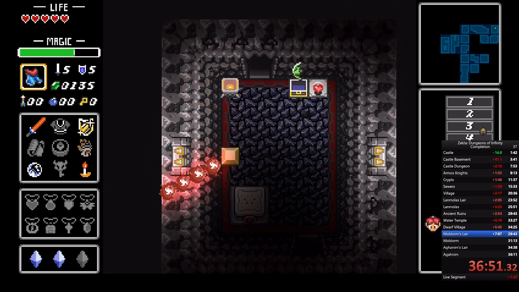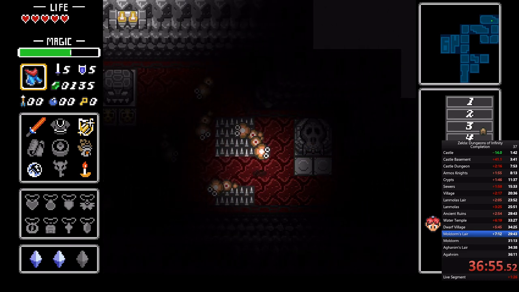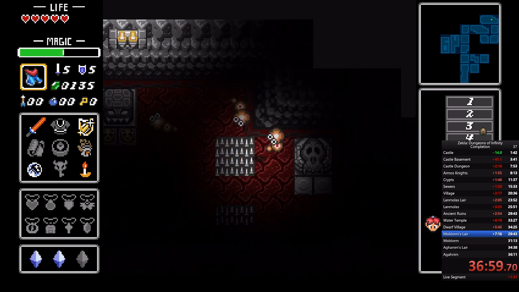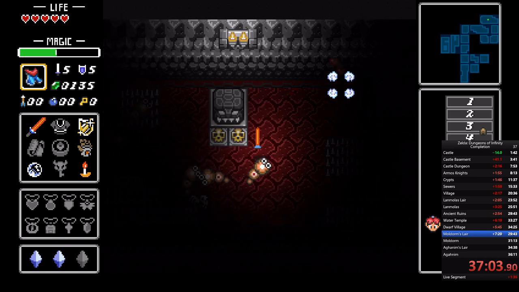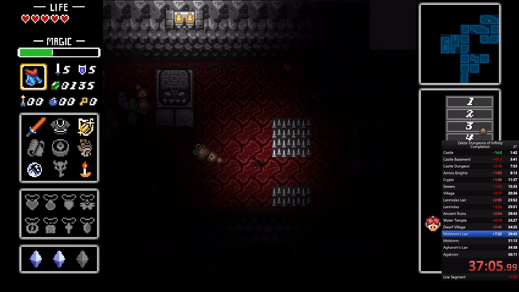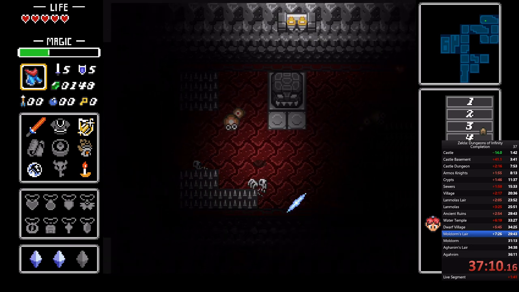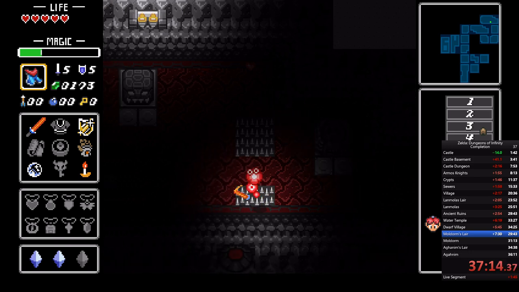Green Kinstone, and I'm talking about how I'm not going to match that. So Kinstones, I don't think I talked about this yet in this commentary. I did already at this point in my original commentary. Green Kinstones will usually give you recovery items, possibly some rupees, that kind of stuff. Blue Kinstones are more rare. They have the possibility of giving you a heart container or a map and compass. Red Kinstones are another step up of rareness. They can give you stuff like bomb, quiver, and treasure bag.